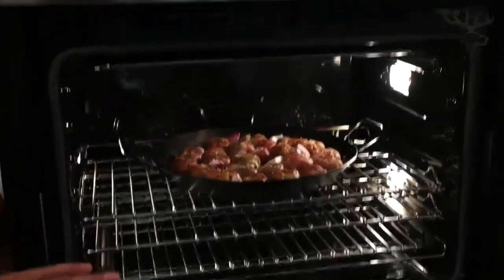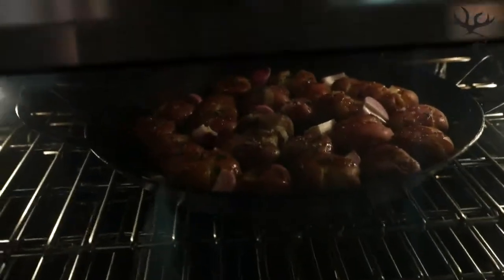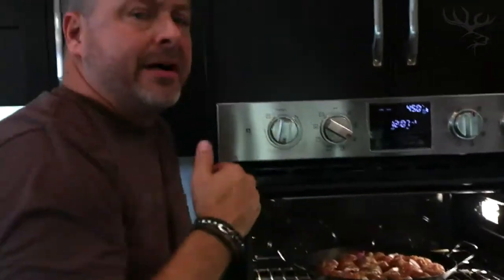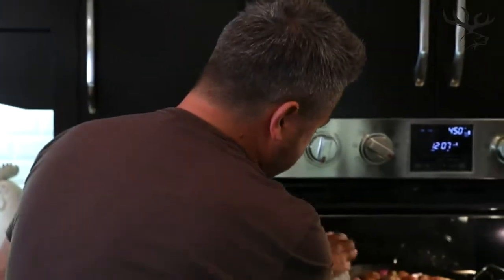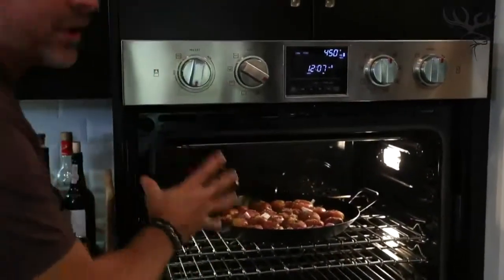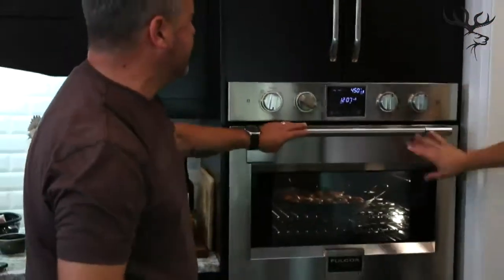Now, I've got this beautiful Fulgor Milano range. This thing is incredibly powerful. It's like a restaurant type of oven. Now listen, at home, what you might find every now and then is near the back or near the front, you might find it begins to finish first before the other side. All you have to do is just this. Literally, through the cooking, just turn it around. Yep. Just spin it around so that you get nice, even cooking. Now listen, we're going to be able to show you these before we wrap up. So let's close that up and let those fire away.